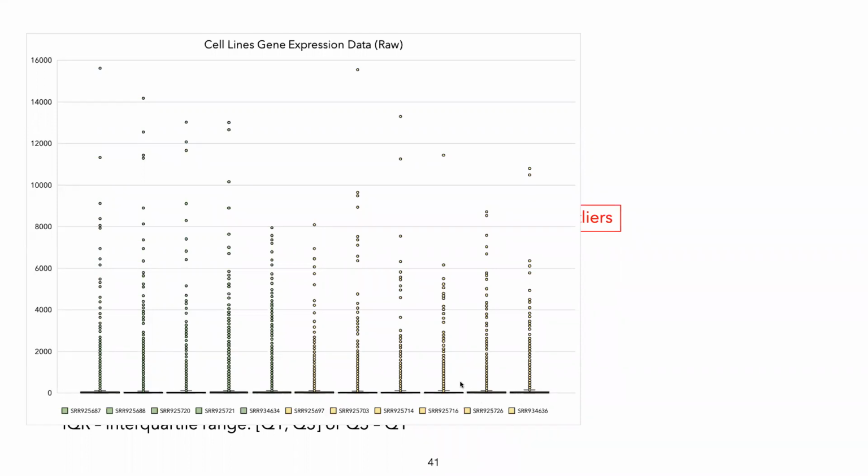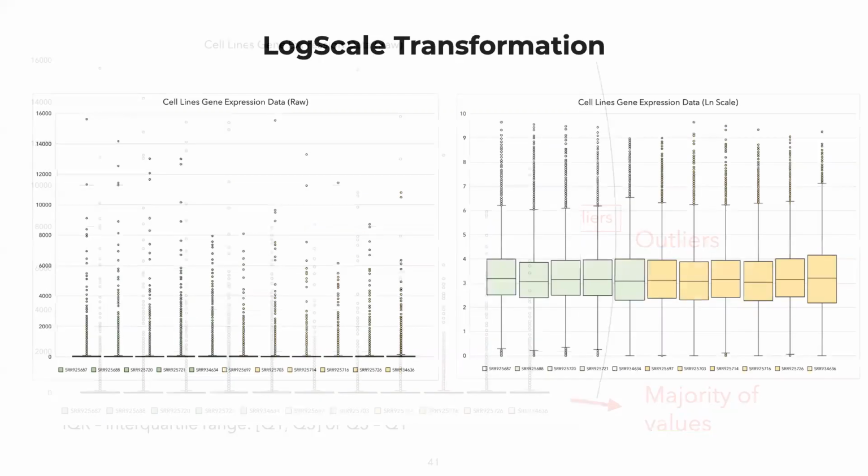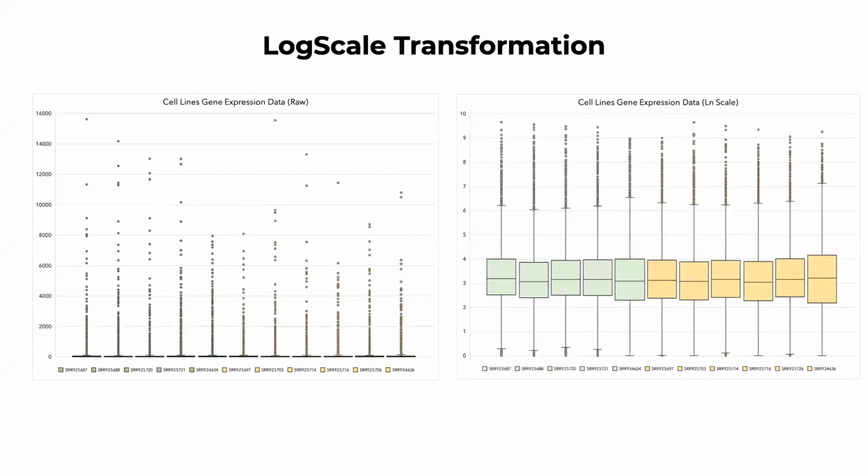One of the ways that you can look at the majority of the values instead of the more prominent outliers is by transforming this to what's called a log scale transformation, a logarithmic scale. When we transform this kind of data into logarithmic scale, it helps us see the bulk of the data better without changing the actual values, right? So we always have a path to go back to the original data because this is a simple log transformation.